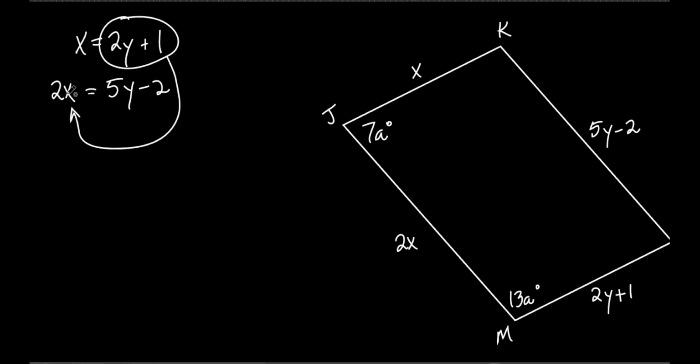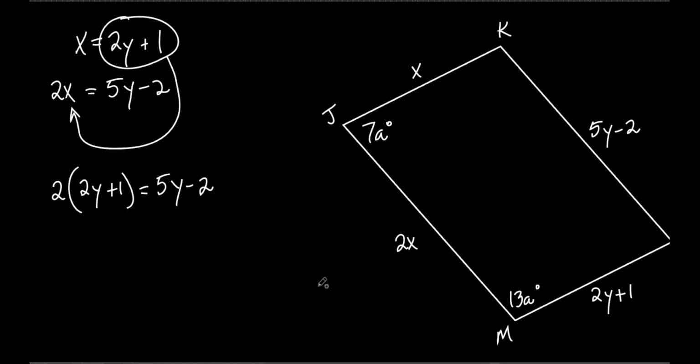All right, so here we go. Let's do this. What are we going to do? I'm going to go 2 times. How do I show times? Put a what? Parentheses. And what am I going to put in for x? That's it. 2y plus 1. But let's finish off the rest of the equation. There's my 2x. Then I put equals. And then I put what? 5y minus 2.